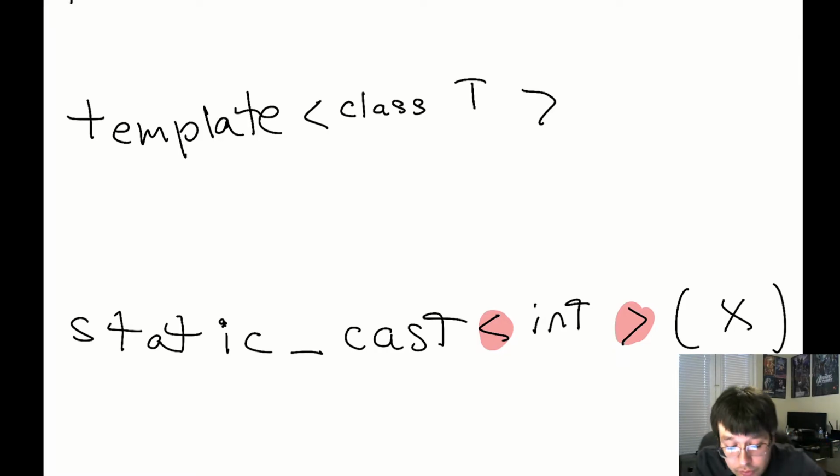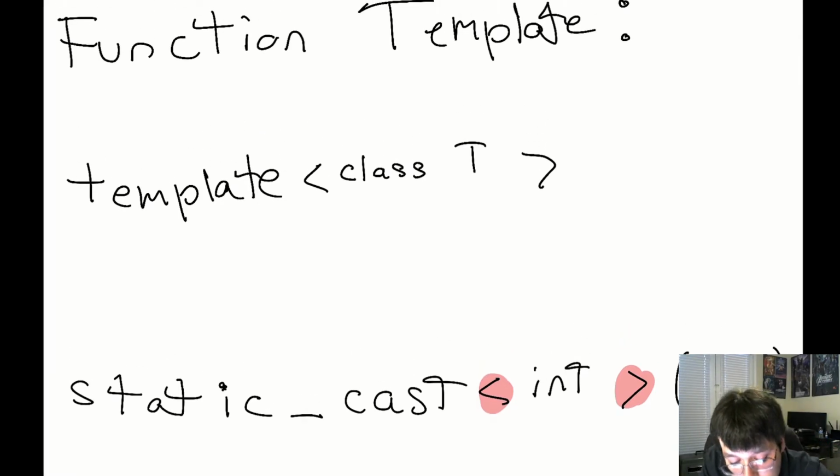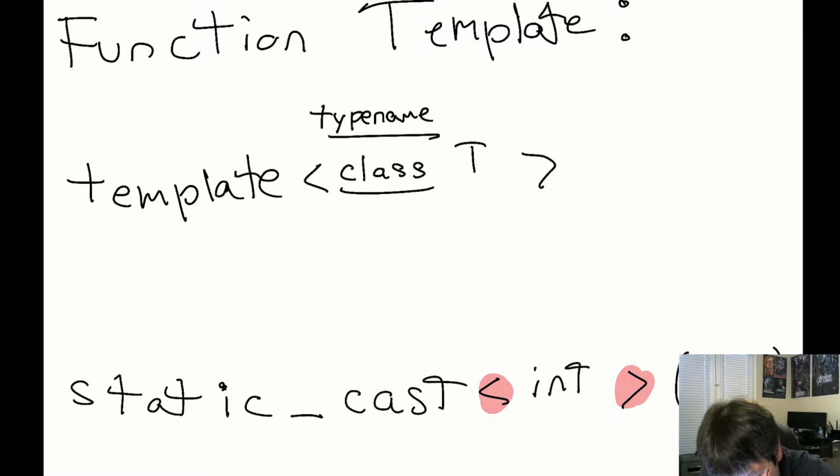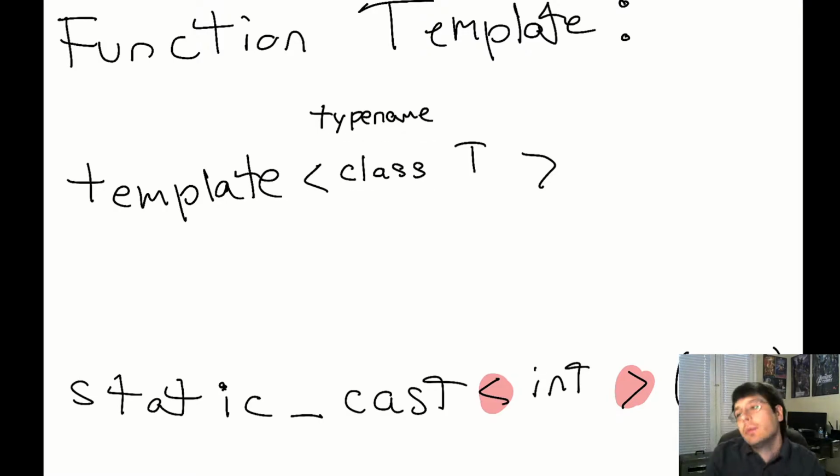You can also use, instead of this, the other syntax that will work, which is to put the word typename instead of class. Technically speaking, they're not identical in the way they work in C++, but we're not going to get that advanced to worry about the difference. So just know that either of those will work. Pick one. I recommend you pick class to always use, but just be aware the other one exists in case you run into somebody else's code and you're like, what the heck is the word typename? Oh, it's just an alternative for class. Just think about it that way for now.